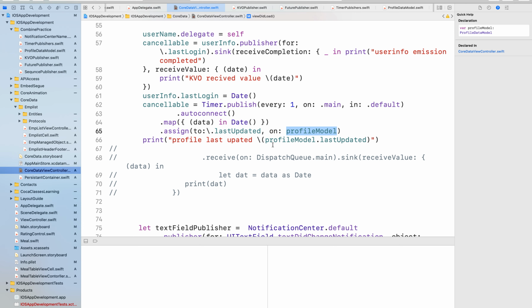So it assigns to that, and it is printed here. So that is the timer publisher, which exposes the functionality of emitting the date on each interval of 1 second.